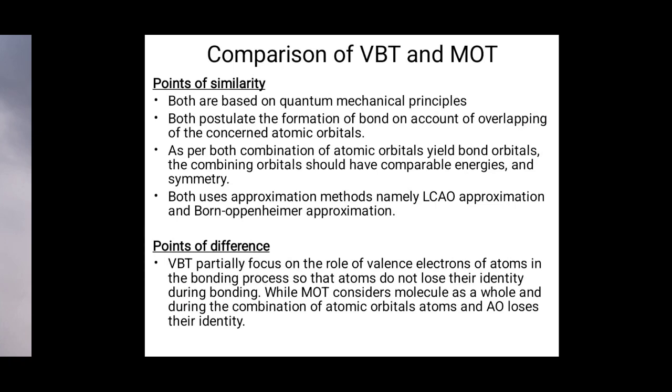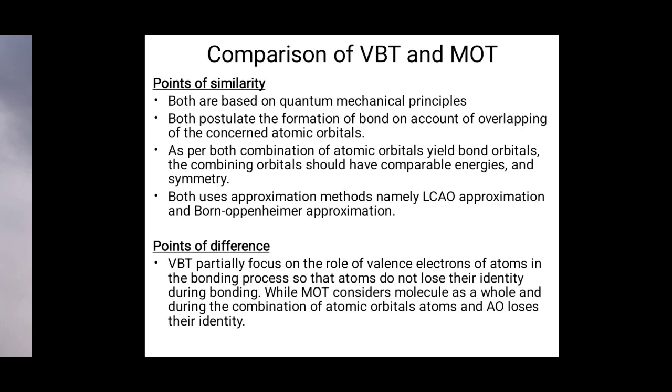Now we are moving to the last topic, the comparison of VBT and MOT. First of all, let's discuss the similarities. Both are based on quantum mechanical principles. Both postulate the formation of a bond on account of overlapping of the concerned atomic orbitals. As per both, combination of atomic orbitals yields bond orbitals, and the combining orbitals should have comparable energy and symmetry. So these things are explained by both VB theory as well as MO theory. Both use approximation methods, namely the LCAO approximation and the Born-Oppenheimer approximation.